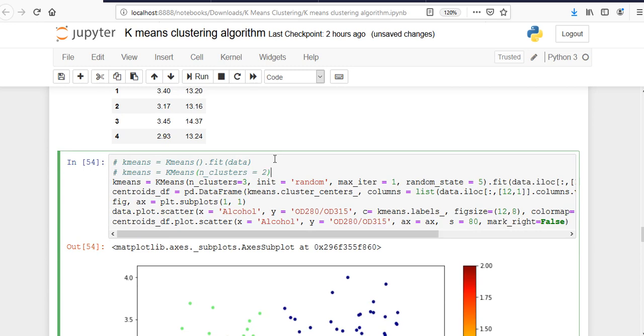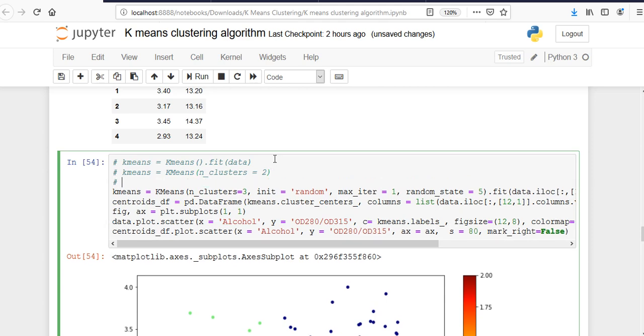First write kmeans equals KMeans, and give n_clusters. Then you use kmeans.fit, and in the fit you supply X, which is all the input data that you want to fit in the algorithm, to see how many clusters there are.